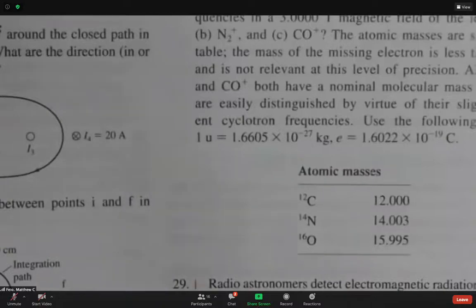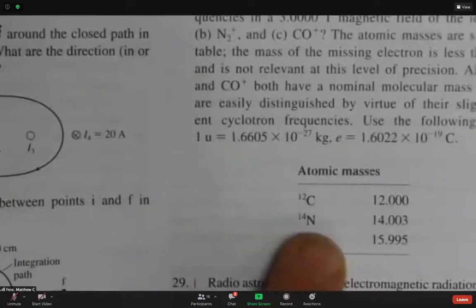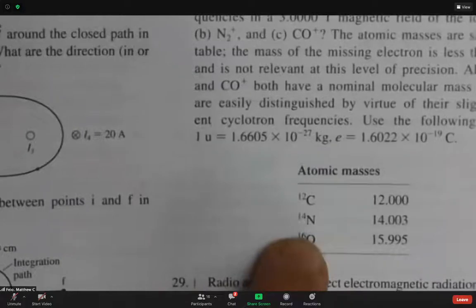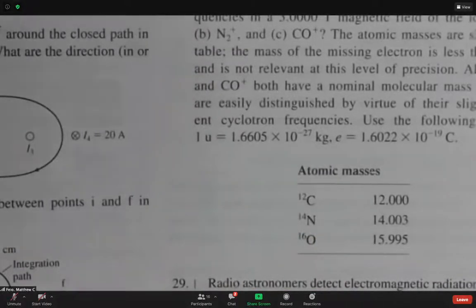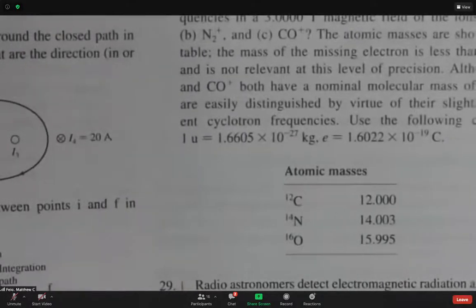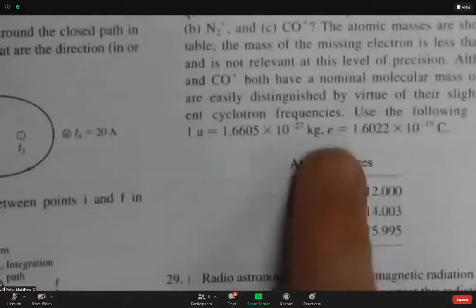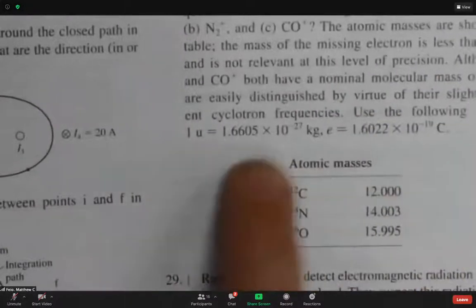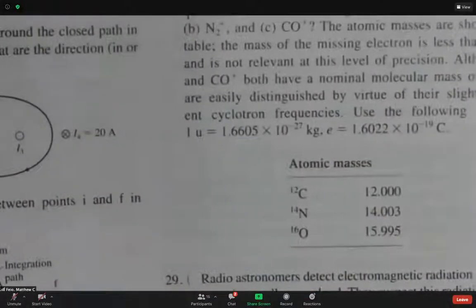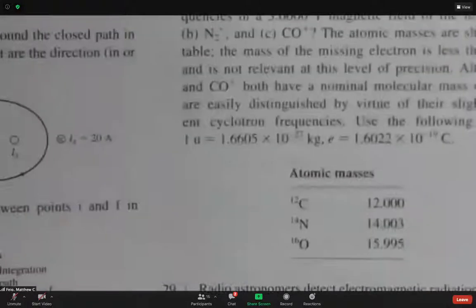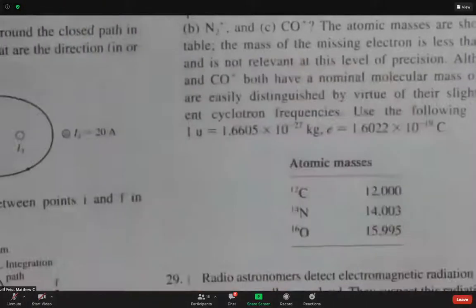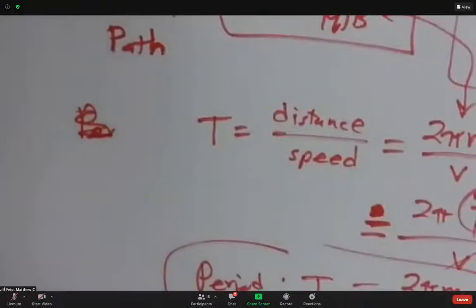And the lighter one, which one's the lighter one? CO is slightly lighter, lower mass. The lighter one will probably go around the circle a little bit more quickly, higher frequency, take less time. And the rest of this is just talking about the digits it wants you to use to get the level of precision desired to distinguish especially the answer to part B from the answer to part C. They would also go around larger circles or different size circles.